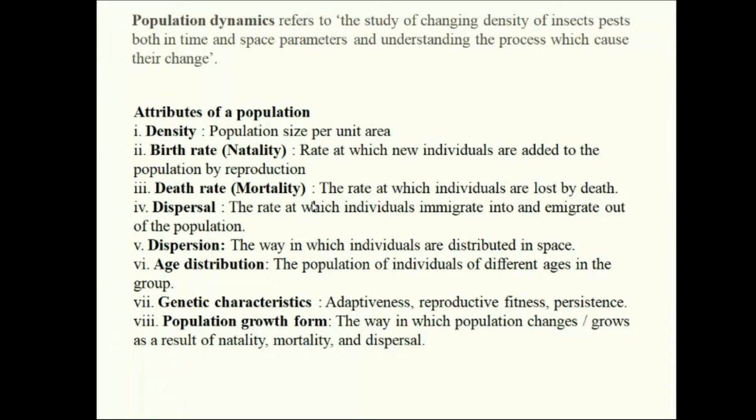Understanding the process which caused the change. That means why change, not damage? Because it may increase also. If rainfall is there, as aphids are very minute insects, they may wash away. Or if moisture is there, they cannot tolerate that moisture and they will die. Getting my point or not? So this is the reason behind the change. You have understood the change in density of the population. Also, you have understood the reason behind that.